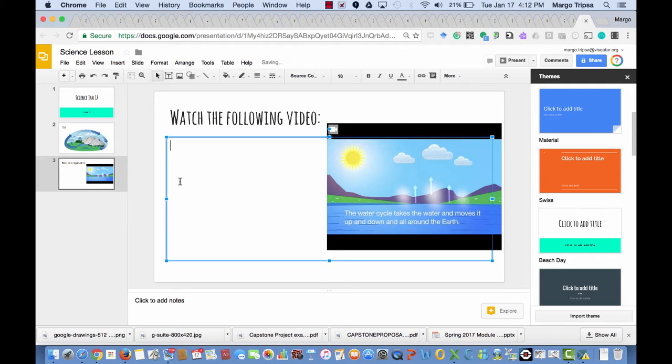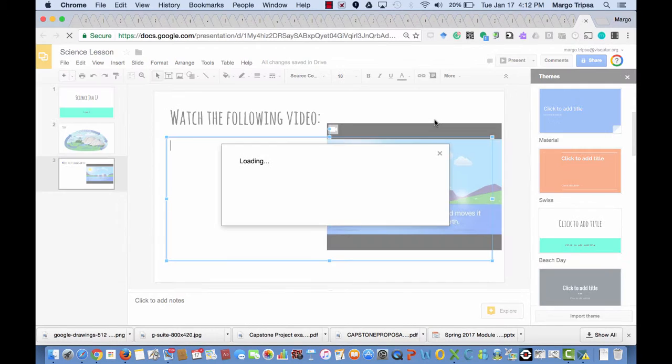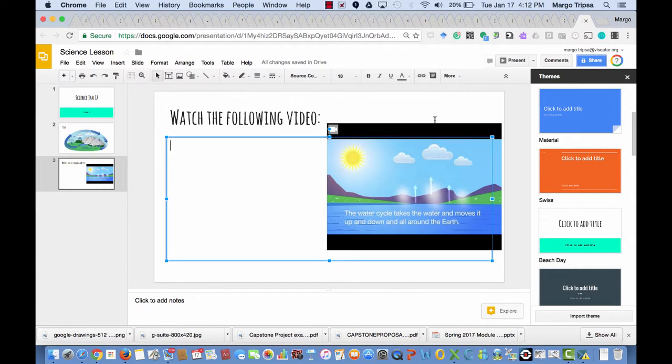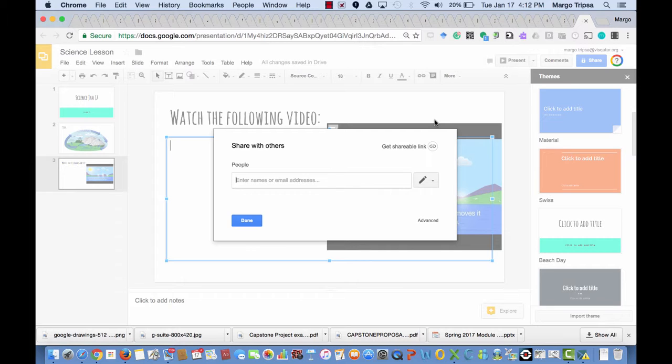You can embed multimedia, and it's very easy to use, and just like with Google Drawings, everything is automatically saved, and it's so easy to share the presentation with your students. So it's not that only you have the lesson, you can share it with the students who maybe don't come to school. Maybe if somebody needs to review the content, it's just a click away. Share, and then you can share with your students or parents or other teachers. You can work collaboratively, so it's a pretty good tool to use and pretty easy to use.